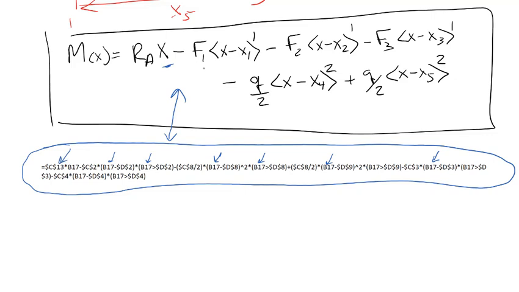Then I have F1, which is at column C. And you see it has a negative sign in front of it. I'm taking x minus the location of x1, which is in column D. And now I got to turn that on.